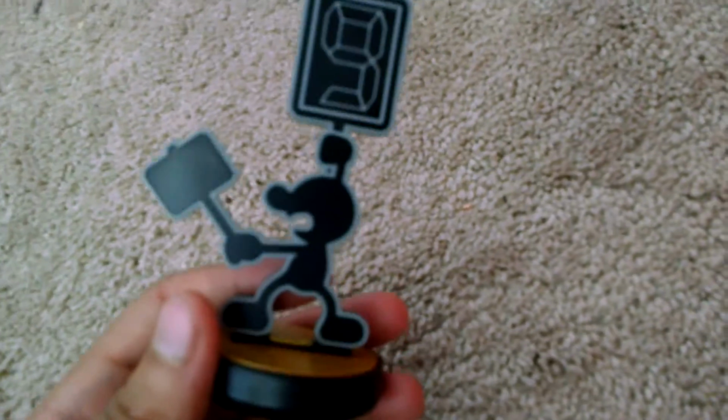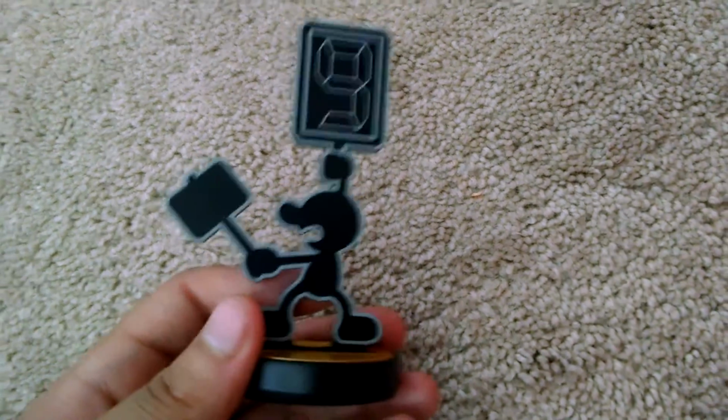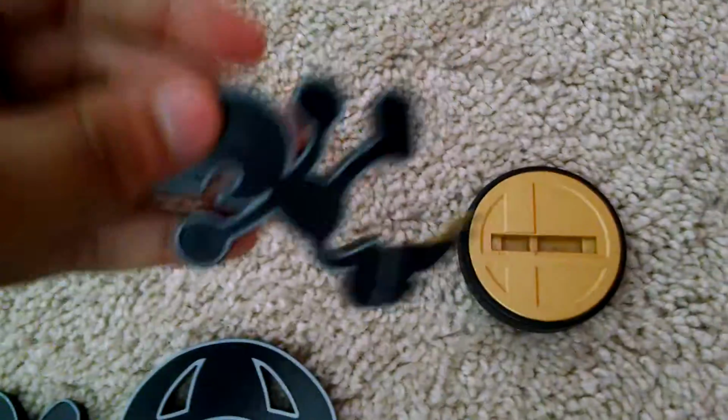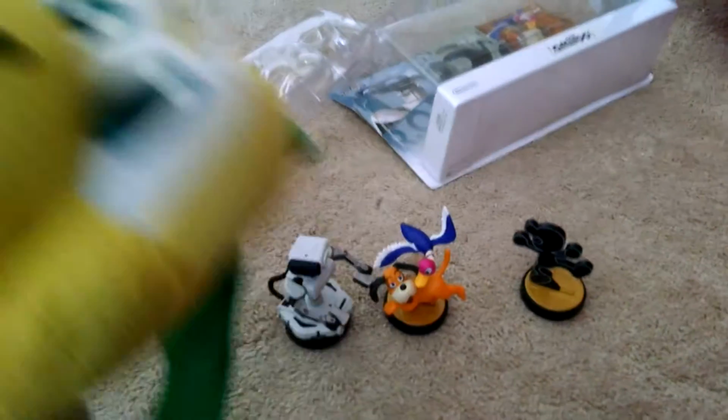But first, let's try the other little ones. Here it is, Mr. Game & Watch with the hammer and the number 9 that is right on top of his head. No, it must be a sign he's holding. Yep, that's his own sign. Oh wait, there's only one more we should try, with the bell. And here it is. It looks really cool. It is really hard to pick. You know what? I'm gonna go with this. There we go. So, that's the unboxing of the 3-pack Amiibos.